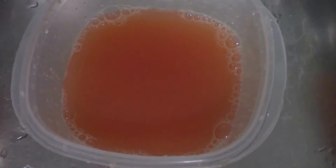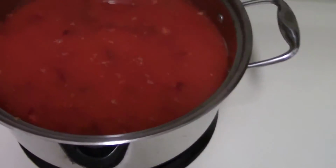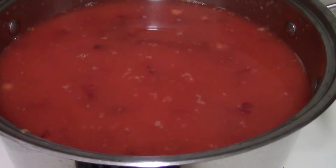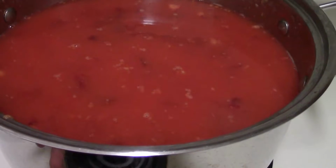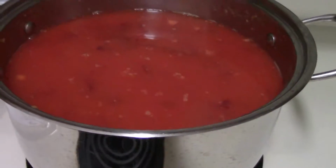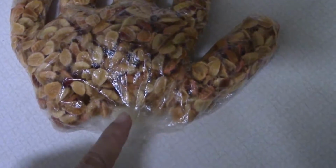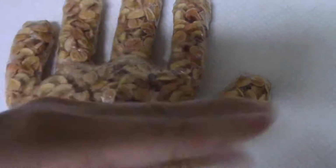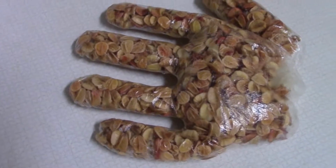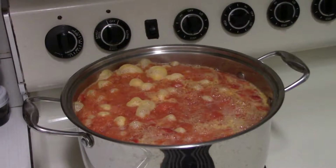So let's do juice. Now we start cooking. I put the heat on high level, and when it's boiling, I'll show you next. While we're waiting, cooking this, we wash the seeds one more time to get the juice. Look what I got here, the cherry seeds. I put them in the glove, a plastic glove I used to wash the cherries. You remember? Look, I put the seeds in here, it looks like a hand. Look at this. The purple comes up.